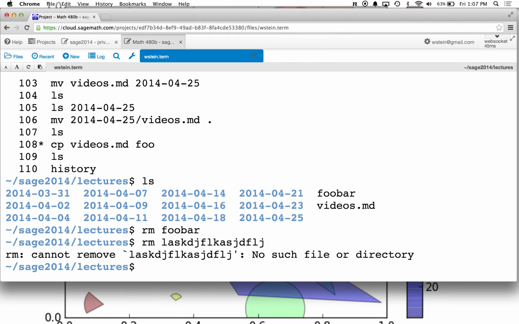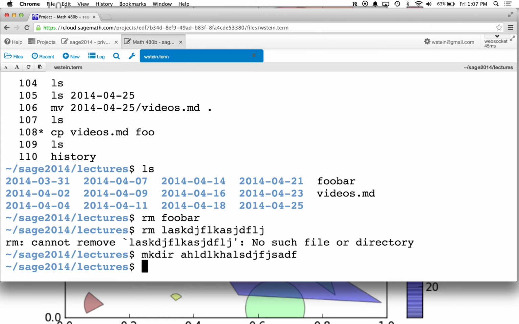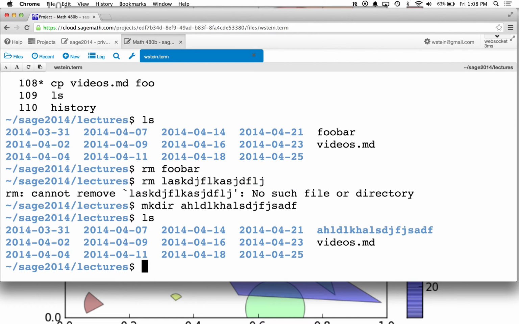And then man, I haven't showed you mkdir. Let's do mkdir, that makes a directory. So let's make a directory called something random. Now if we type ls, we'll see that that directory is now there. Now imagine you wanted to make a whole bunch of directories with certain properties. You could just write a little script that would do mkdir a bunch of times. That's kind of hard to do with a graphical interface, but pretty easy to do here.